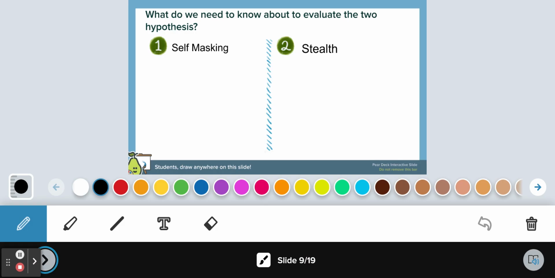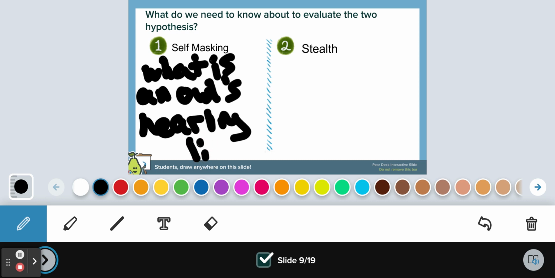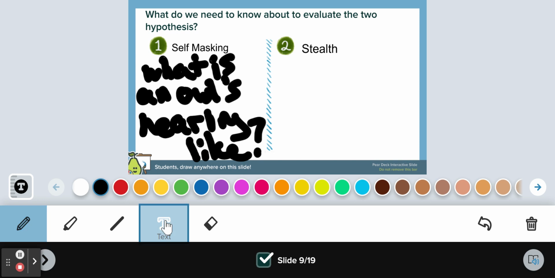What do we need to know to evaluate the two hypotheses? Maybe the students say, I want to know about self-masking. So, what is an owl's hearing like? They can also use the text box in here, and they can draw pictures, which is pretty cool.